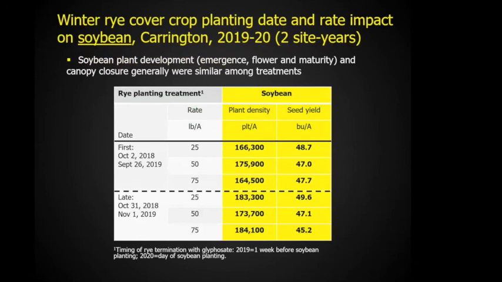And then, as I mentioned earlier, what's the impact on soybean? Averaged over the 2 years, we saw that soybean plant development and canopy closure were similar amongst the treatments. On the yellow area of the table, you'll see that plant density of the soybean was very good, and our seed yield was very good as well. So far we've seen that our soybean yields are good, the plants aren't affected, and we can still realize the benefits of the rye as a cover crop before the soybean. By the way, the rye in both years was terminated at a timely time to not affect the soybean, as should be evident.